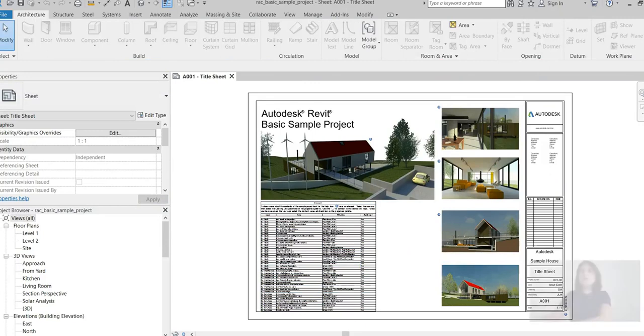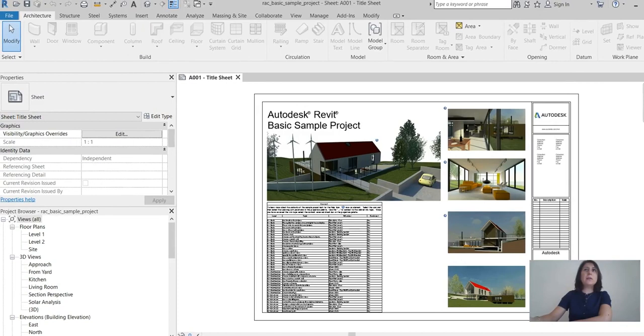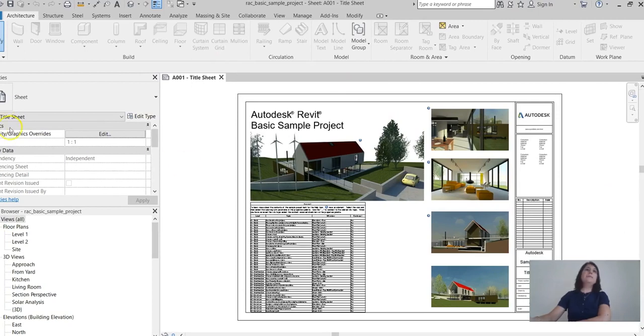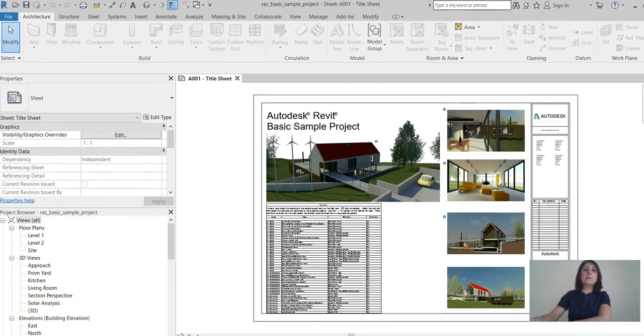So when the project opens, you can see that it actually opens the way it was saved. The title sheet opens, so from there you can actually go to 3D. I hope the size of my monitor is good so you can see everything. I'm going to adjust that a little bit. I guess that's the max I can have.